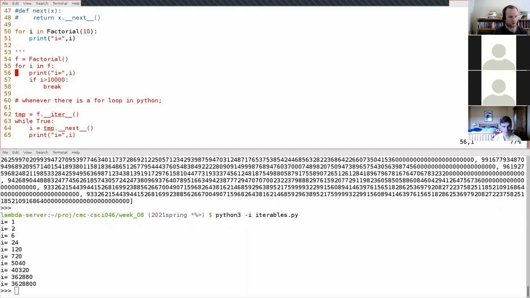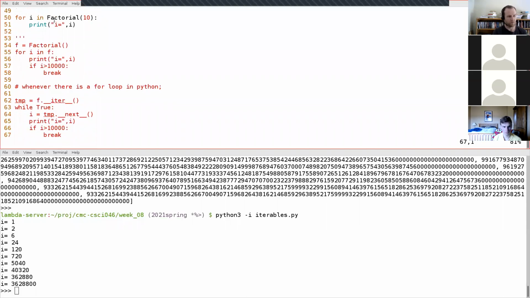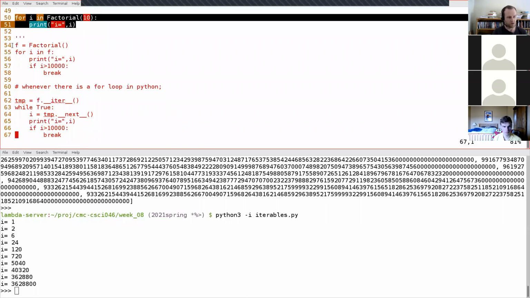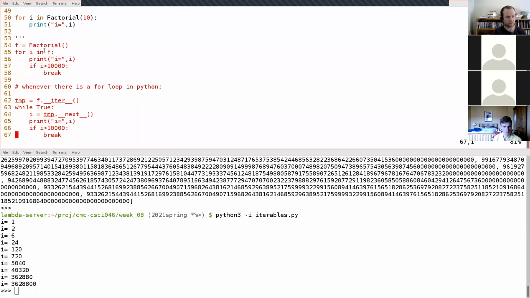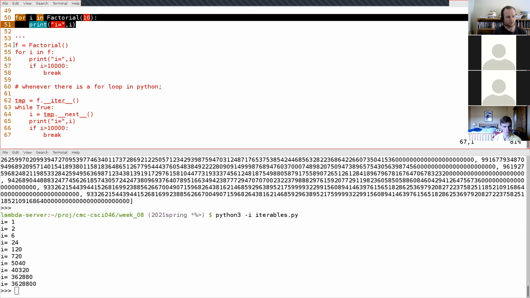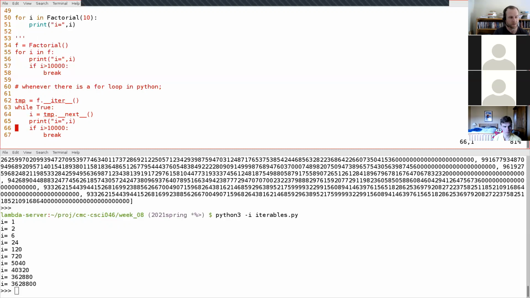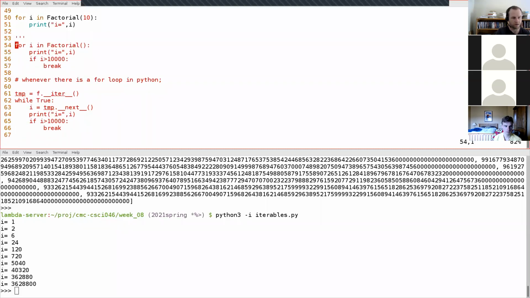So let's see, rather than talking about these lines, I'll go back to these lines down here and see what's going on. Maybe the first difference between this for loop right here and this for loop right here is that I just combined this f equals factorial into this. And you can see that when I'm using the for loop syntax, I'm not explicitly calling the iter magic method anywhere.